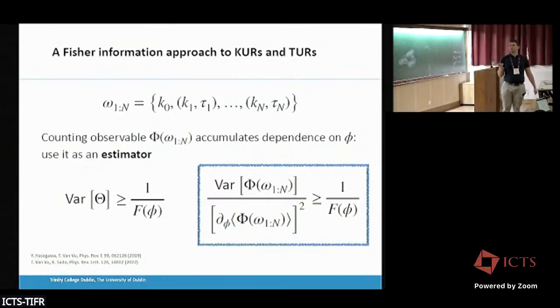Okay, so in particular, we know from estimation theory that the error of the estimation is bounded from below by this kind of bound, which is a Cramér-Rao bound. We have seen this thing a lot of times during this conference, and this is true for unbiased estimators. So for estimators for which the expectation value of the estimator is the value of the parameter. Now, our phi in general is not unbiased. So we have to use a more general version of the Cramér-Rao bound, which is this. If you look at this, well, if the estimator is unbiased, this object is simply the expectation value of the estimator, which is phi. So the derivative is 1, and we return to the original version of the bound.